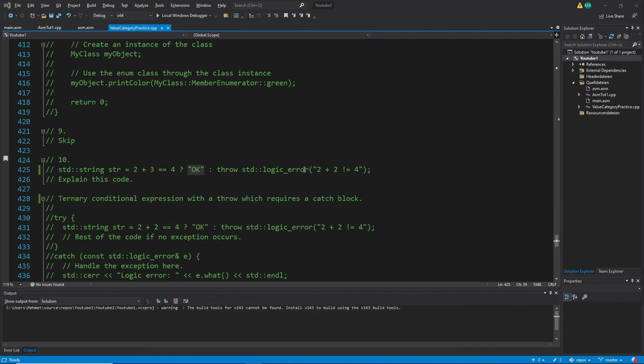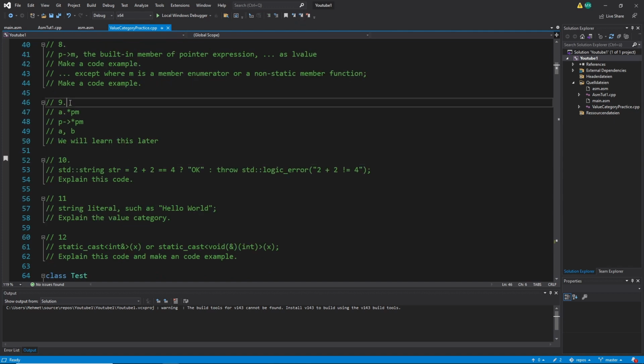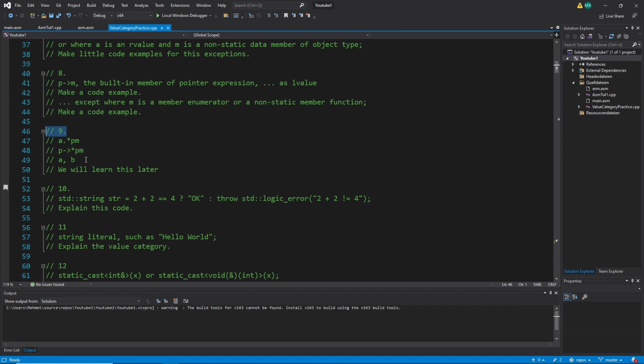Let's get started. First of all, we jump to question 9. But there is a problem. We have not talked about this one. These are pointers to classes with member functions or member variables. That's why we skipped them. And this one is a comma operator. We learned that a comma can be used as a separator and as an operator, and we have also not talked about the operator in detail. That's why I skipped this, and we jump to number 10.